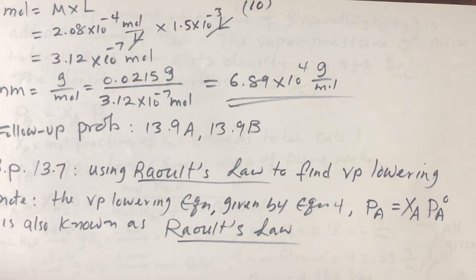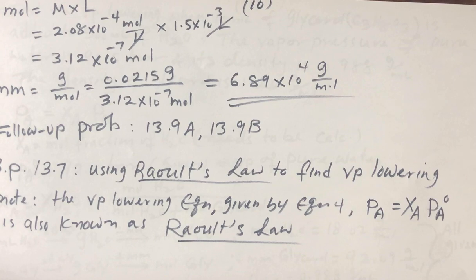The follow-up problem for this is also given to you here in the slide, 13.9a, 13.9b. Please take a look at those follow-up problems. But mainly the osmotic pressure problems deal with the calculation of molarity first, and then using that molarity, multiply it by the liter to get the moles, and then from there calculating the molar mass.